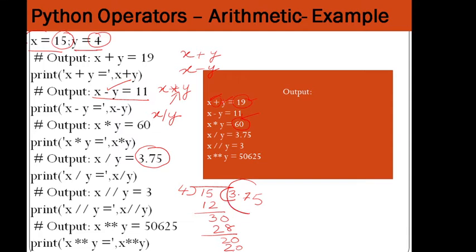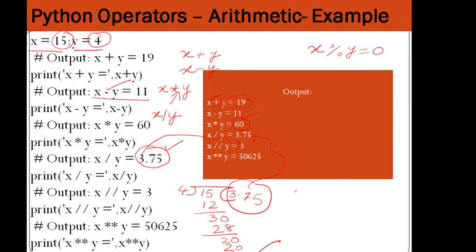So this is your output corresponding to division. Fine. And then modulus we have not done. So if we are doing x modulus of y, the answer will be 0, because here the remainder is 0. Then we have x floor division y. So floor division y means you will look at this output, and this is the part that is displayed over here.